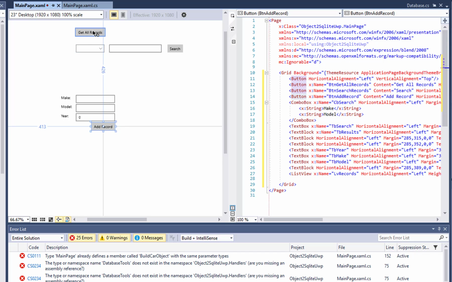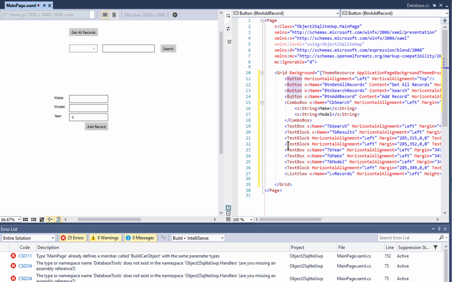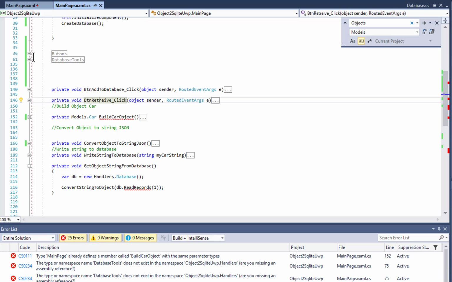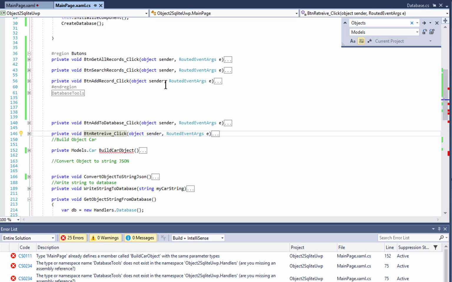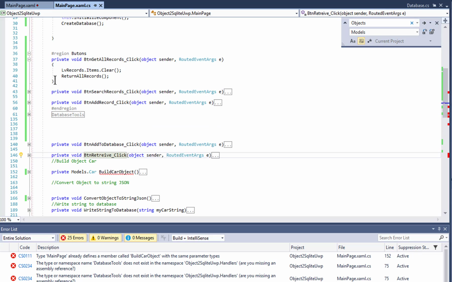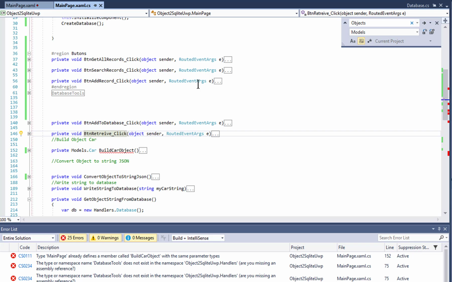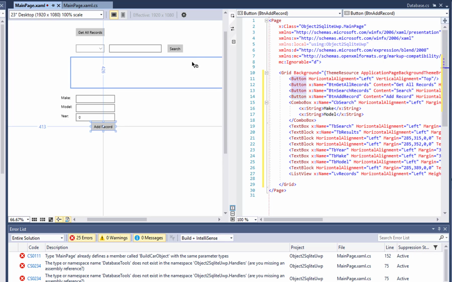Now, for each one of these, normally you would just double click it and it would give you your click event, and then that would show up on your code behind page. However, I already have those pinouts in here. So if you're just copying this code, you can just copy these pinouts in and you'll be fine. So you can either copy them in or just double click to make them show up on your background page. Okay? As long as those are linked to the background page and to your buttons, then you're good to go.